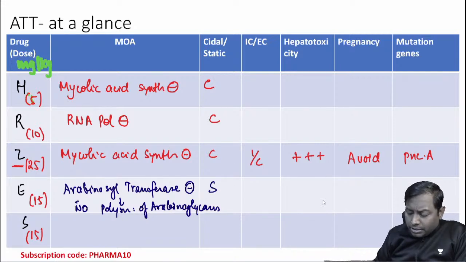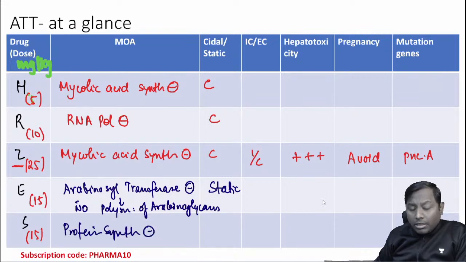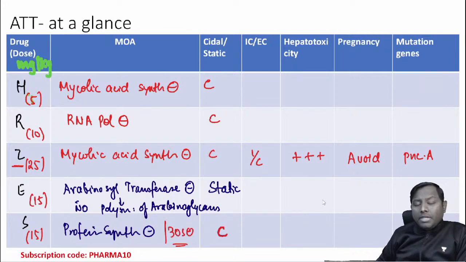Therefore, this is the one class of drug that will show static property, and these are the protein synthesis inhibitors. Aminoglycoside is a protein synthesis inhibitor, and this is the one protein synthesis inhibitor that has cidal property. Which is the protein synthesis inhibitor having cidal property? Right now I am telling you one, that is streptomycin, one of the aminoglycosides. They are 30S inhibitors. They act by causing misreading of the mRNA sequence.